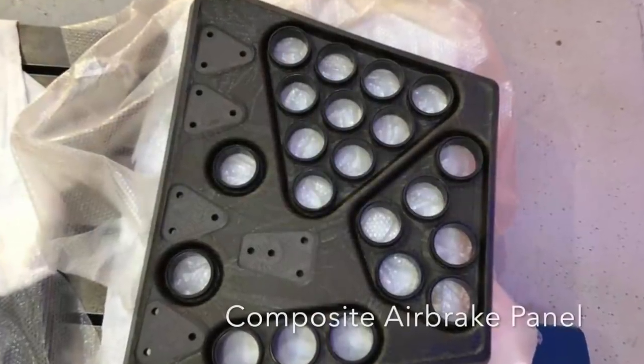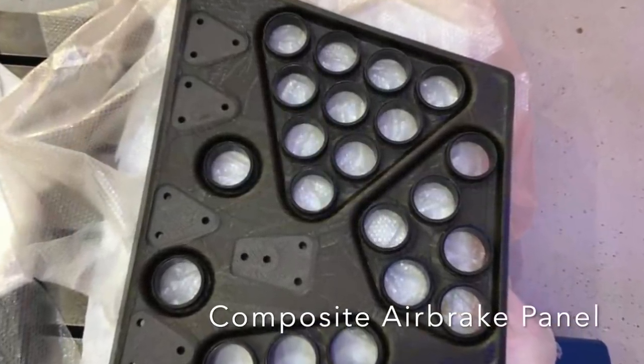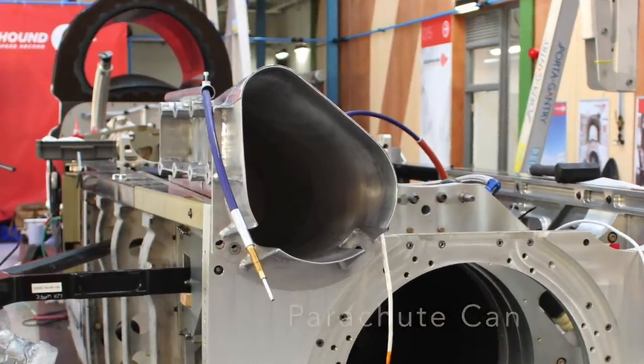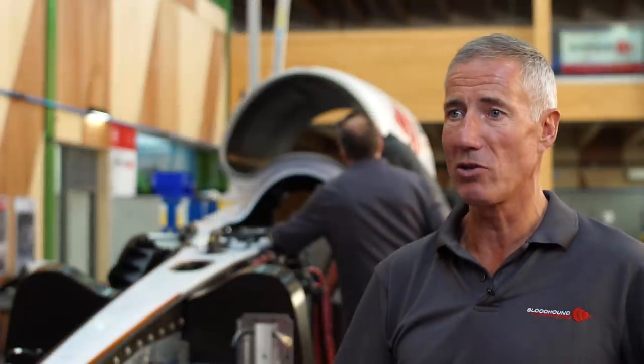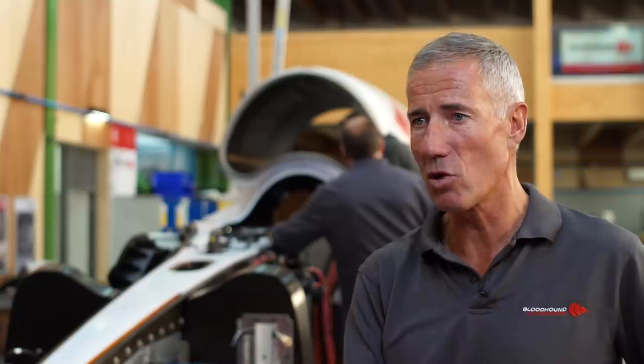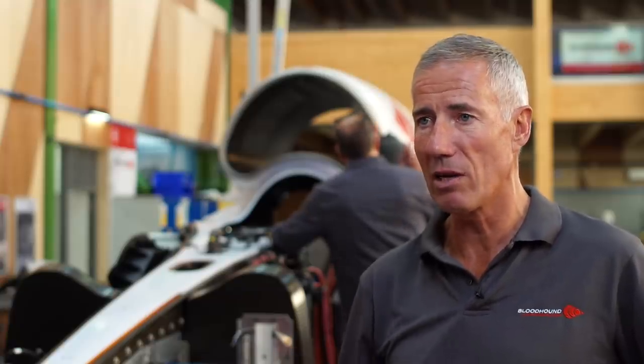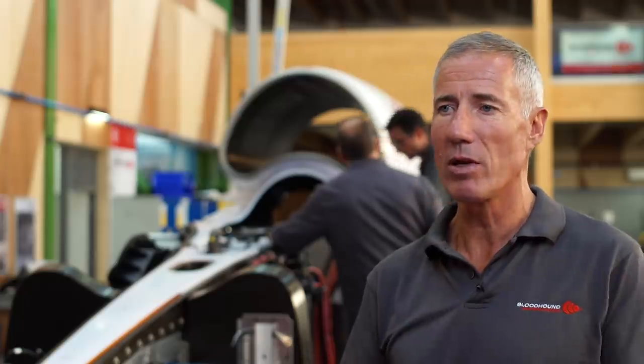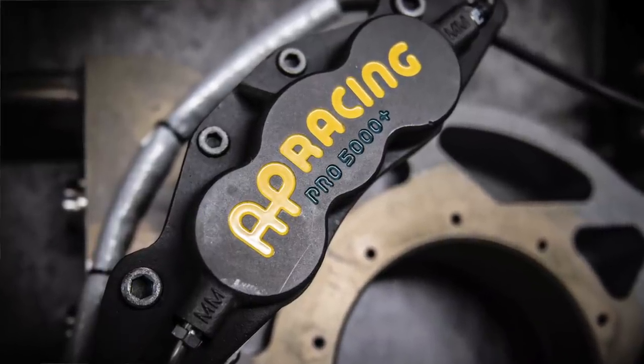Fundamentally, that's how aeroplanes slow down — increasing the drag of the vehicle. As a backup to the air brakes we have a drag parachute, and as a backup to both of those we have a separate drag parachute. So there are three different ways of stopping the car, any one of which is enough to stop in the distance available. Collectively, they guarantee we can slow the car down to below 200 mph, where we then take over with the conventional disc brakes on the front wheels.